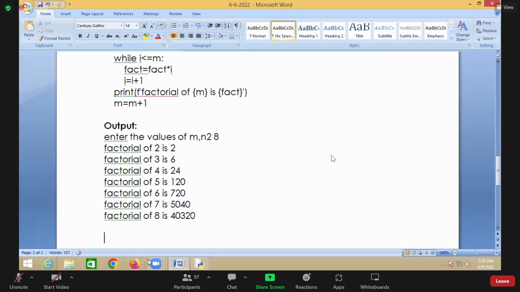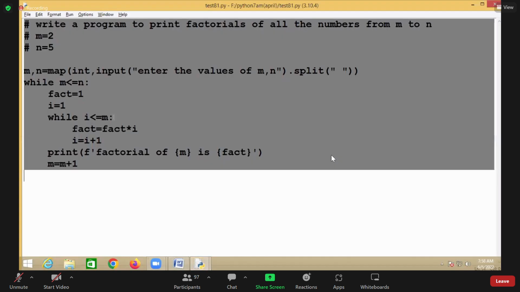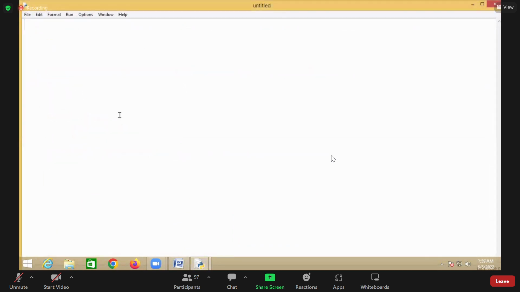If I want to print 1, 2, 3, 4, 5 using a while loop, how do you print it?